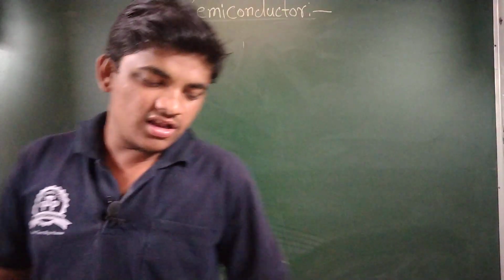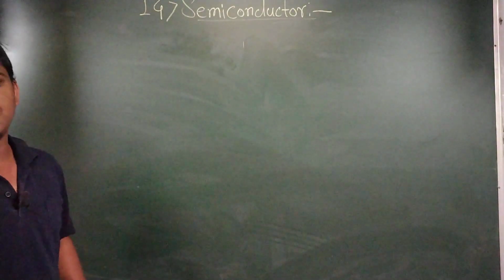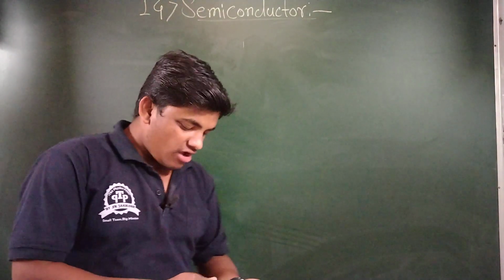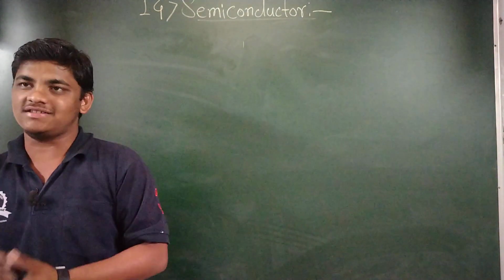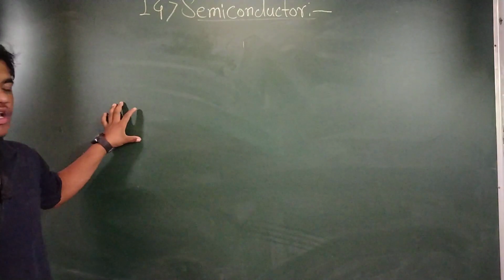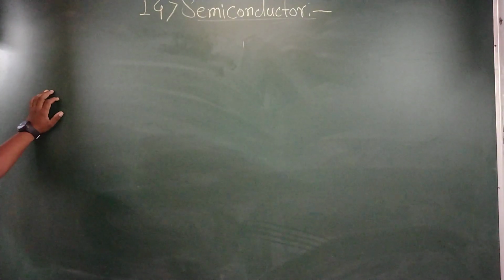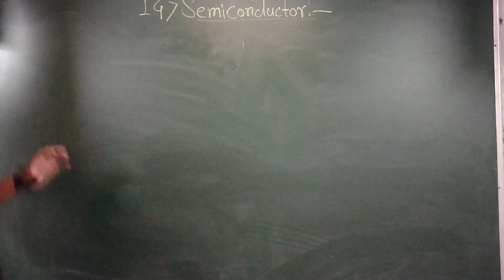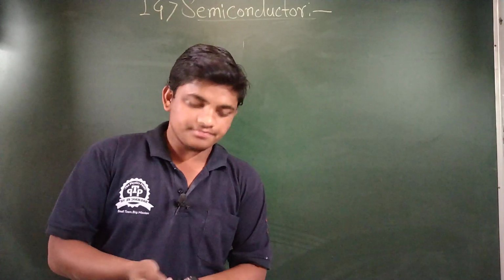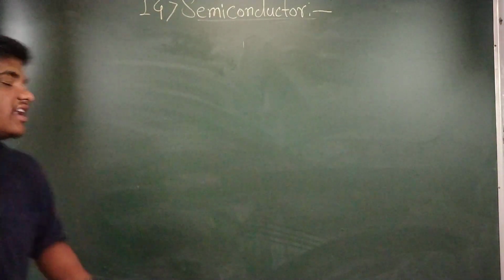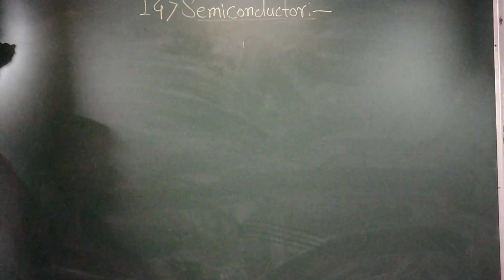Hello, welcome student. In the previous lectures we discussed biasing in PN junction diodes. An important property of PN junction diodes is that they have resistance in both forward biasing and reverse biasing, which was discussed in the previous lectures. It has a low resistance in forward biasing and a large resistance in reverse biasing mode. But in this lecture we discuss the resistance, and the types of resistance, in forward biasing mode.